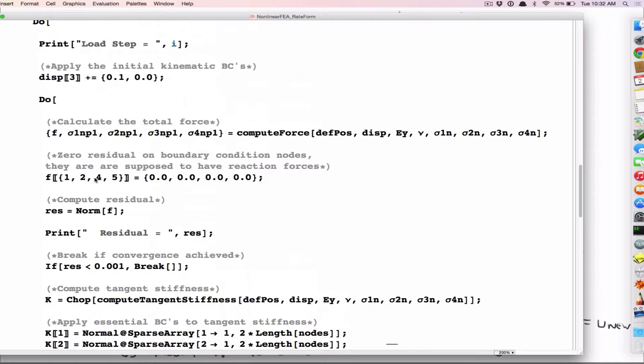So then the Newton iteration is the second do loop below where I apply the displacement. So the first thing I do is I compute the total force. This is the internal force. This is essentially my residual. Now, the residual, what you want to do, you're trying to drive it to zero. You want all the internal forces to be zero. But you're applying loads to it, and those are reaction forces. They're supposed to be there.